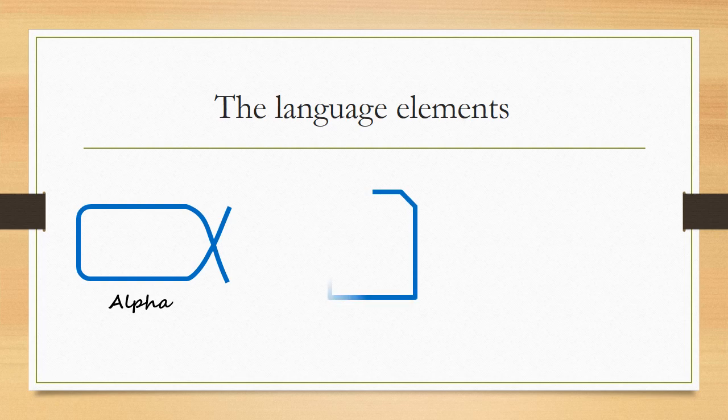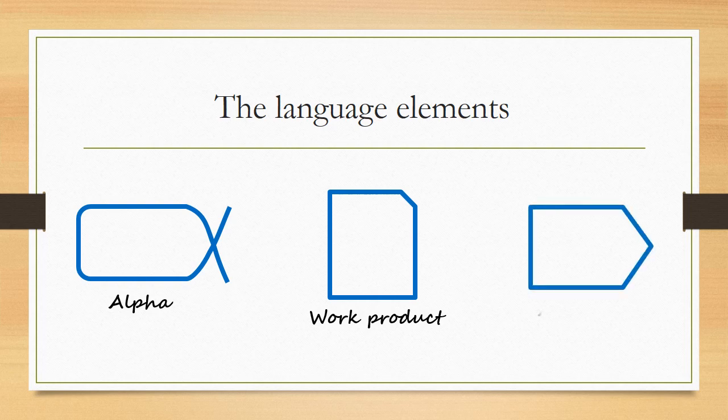Next one is the work product. These are the concrete products that are actually produced in the process, such as documents, code, reports, and so on. Work products provide evidence that an alpha has reached a certain state. This one is called an activity. Activities are the things that are actually done by the people that take part in the development process. Again, these are concrete tasks like writing code, testing software, attending a meeting, and so on.